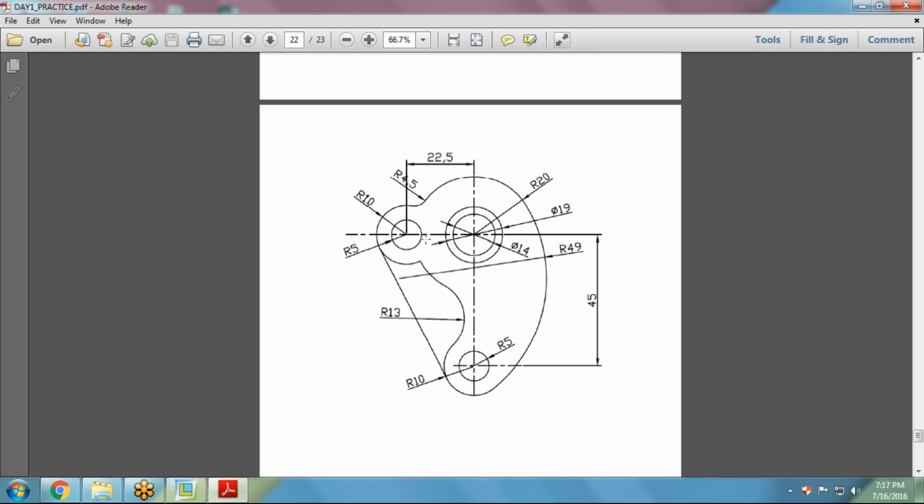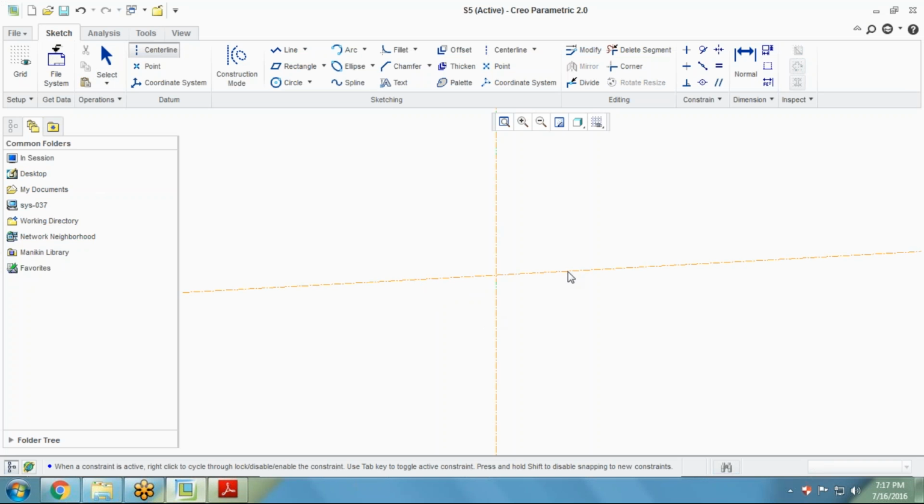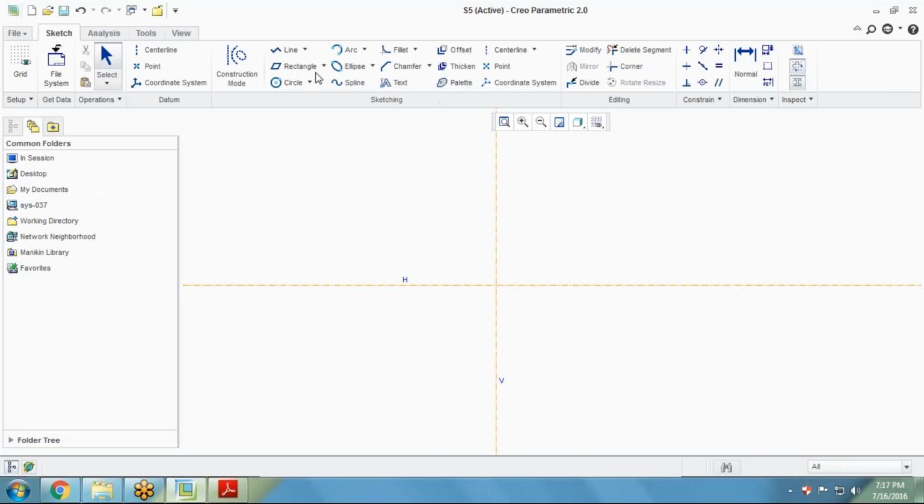So it has been shown that radius 5 is there, and this is also radius 5. This initial circle is of diameter 14, that is diameter 19. So I'm just creating two circles here. This should be vertical, or this should be horizontal, and then after that create some circle.